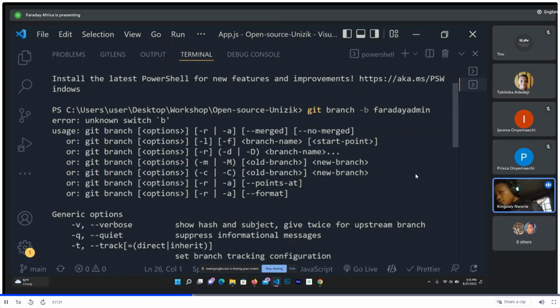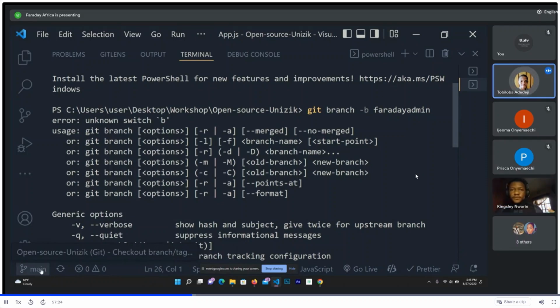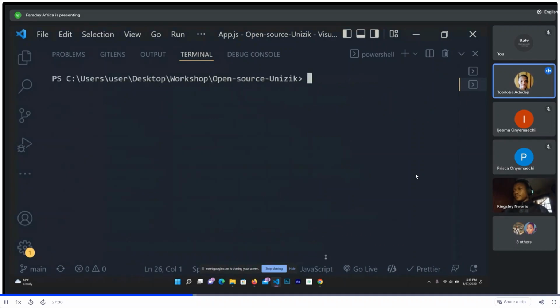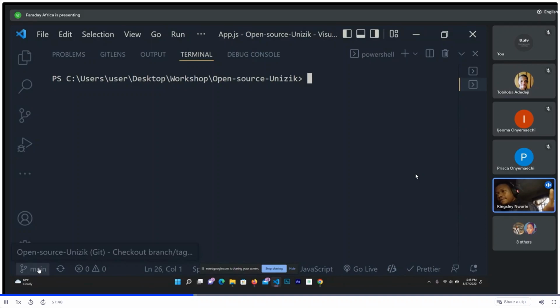It doesn't make sense. If you look at the far left bottom, sorry, can you hear me? There's something written there called main. Okay, go ahead. Yeah, you said git branch, the name of the branch, then the hyphen B, right? Or can't you just use git checkout to do everything at once? Okay, cool. I was getting there. Thank you. If you check the extreme left bottom, you see something there, main. So currently we're on the main branch.